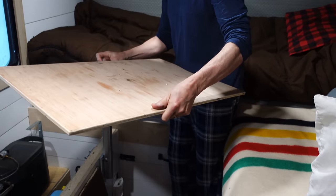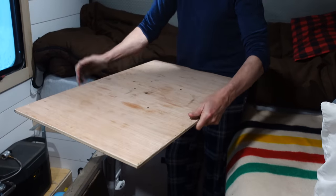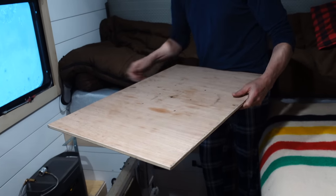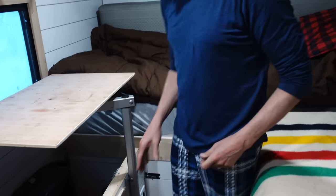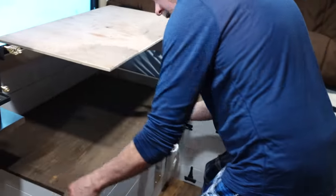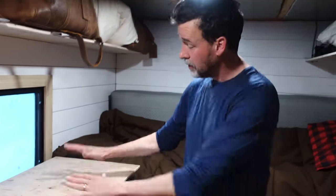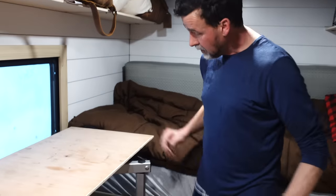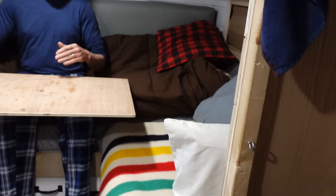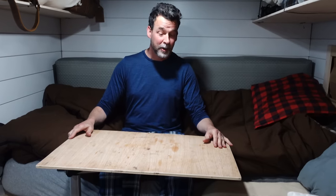This is the table that comes into here. Eventually this top is going to have hinges, but right now it's a temporary fix. This also gives us a ton more storage with the table now, and Dee and I can both sit up. She can sit there and I can sit here where she makes me coffee and breakfast, because she's the best wife in the world.